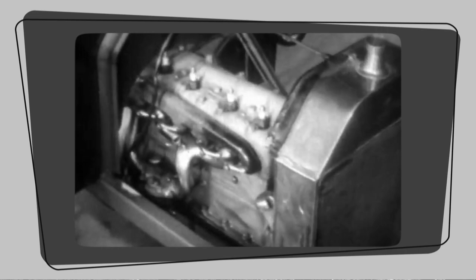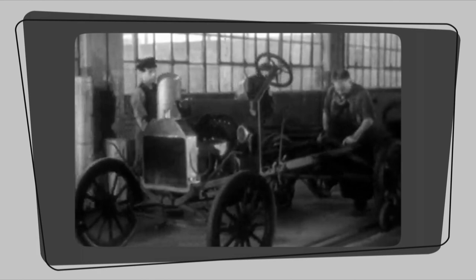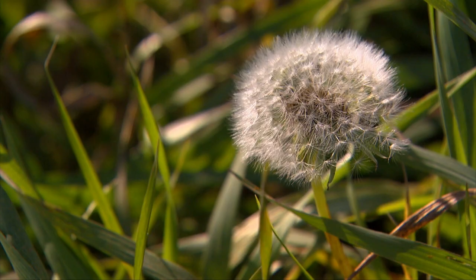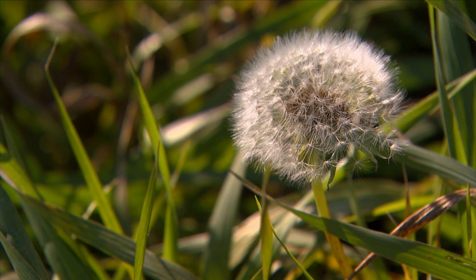One thing that we've looked for for years is a guy that had a welding shop in town here by the name of AOSP. He took Model Ts and put big steel wheels on the back and made a beet cultivator out of them — that was the first power-driven cultivator. I've walked through many, many tree rows and have not been able to find them.